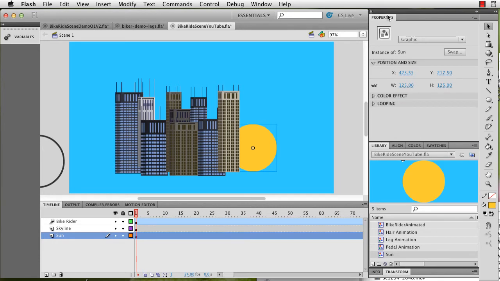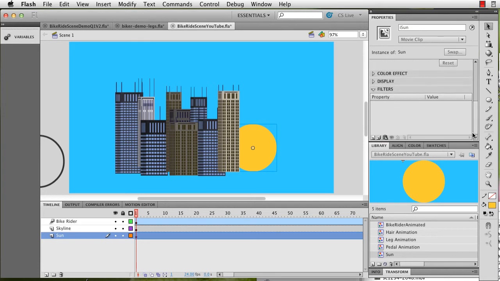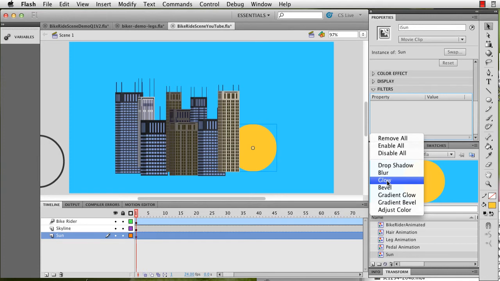In order to add the filter that gives it a glow effect, I need to change the symbol type from graphic to movie clip. When I do that, I can, for one thing, give this instance a name. This is my sun, to stay with the same naming convention, for the instance of my sun symbol. And now I can add a filter at the bottom that has a glow, for example.